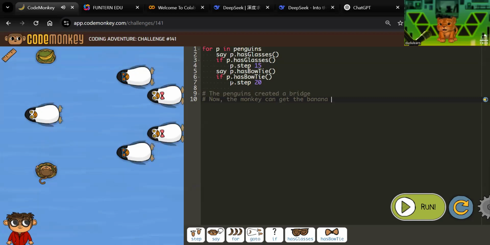And if p has bow tie, like this one, then we want p.step 20. So 20 is about till here. The bow tie penguins are further, and the glasses penguins are closer, around 15 steps.